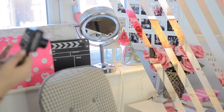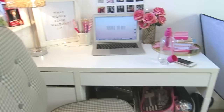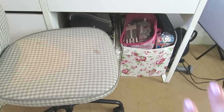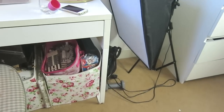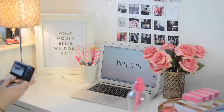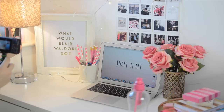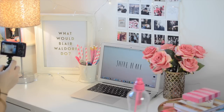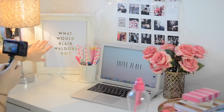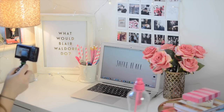Next we move on to my desk, which is where I do the majority of my work. First of all we have my chair — it has a fake tan stain on, so please don't look at that too much. It's a gingham chair from Ikea which I fell in love with, and it's quite comfy. Underneath my desk I have some Ikea boxes that are full of hair tools, nail varnish, and One Direction tissues. On my desk I have this lamp from the Next sale which I bought about four or five years ago, and then this print which says 'What Would Blair Waldorf Do' — I absolutely love it. It's from Gifts and Pieces. I did have a black handwritten print from Wishbone Prints on Etsy, but I decided to get a gold foil print one because I wanted to incorporate more gold into my room.